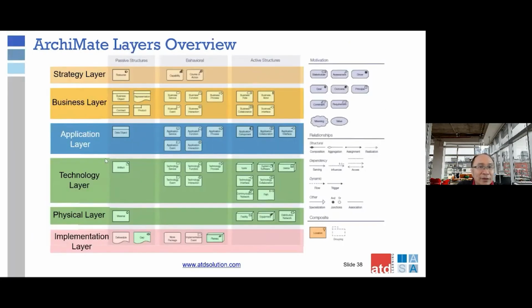So this is an example of the ArchiMate layers. Basically, you can see here they have multiple layers: the strategy layer, business layer, application layer, technology layer, physical layer, and implementation layer. This makes ArchiMate very clean and neat, because you can segregate the enterprise based on the layers. So if you are invited, for instance, to a senior management meeting, you know they'll be touching a lot on the strategy layer, because this is where they are looking into the changing of a particular area. And of course, that is also supported by the motivation, the strategy and business layer.